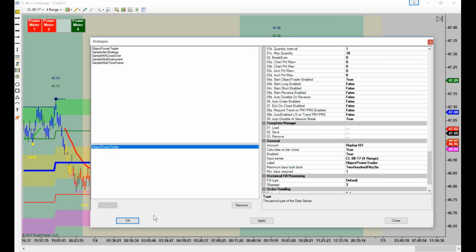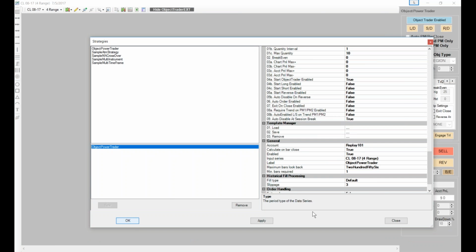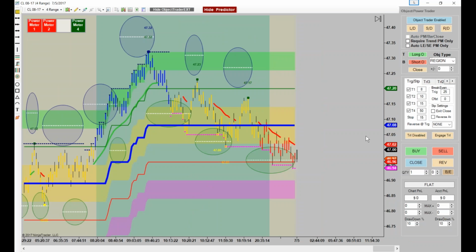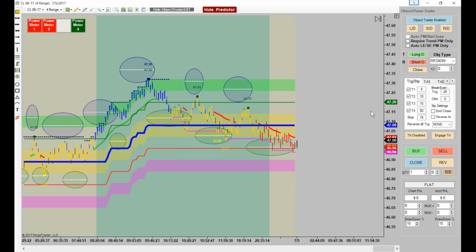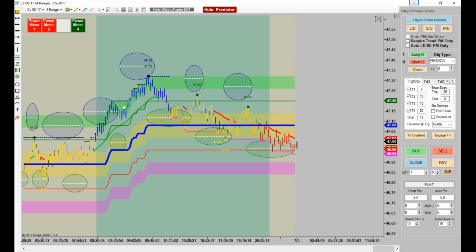Okay, let's go ahead and start up the trader. Now, the predictor is also going to have a trend type deal built into it. Okay, Predictor Trader is actually simply doing this. It's drawing a region around predictor. It's just like if you had a region set, long above, short below. Okay, that's if you use it without the trend.